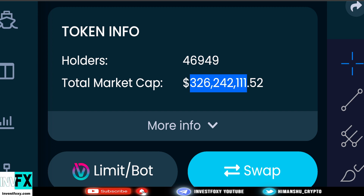Before we talk more about the burn, let's talk about the total market cap. It's 326 million right now — I think this is crazy. Previously we saw a drop in the market cap of Shinja below 3 million, but now I think we are going up and will hit half a billion market cap soon.